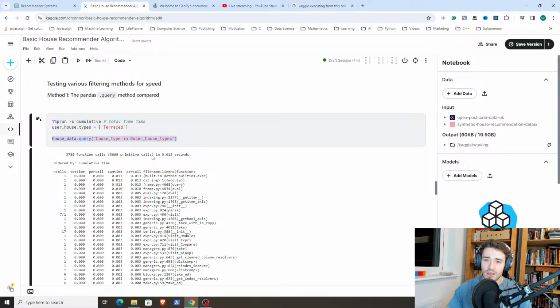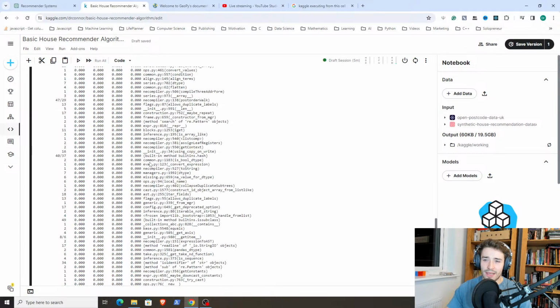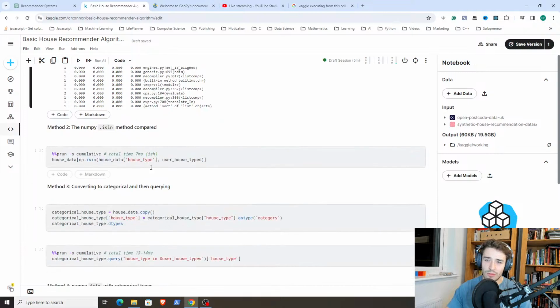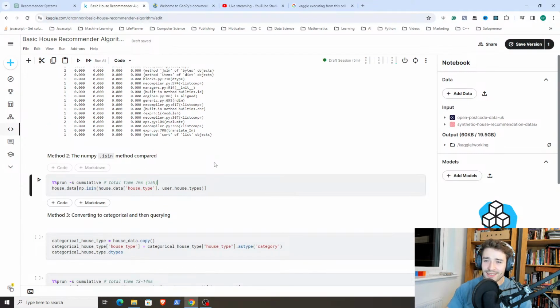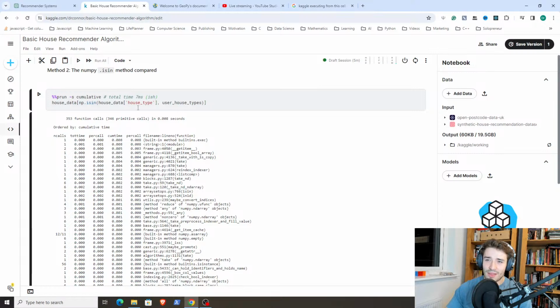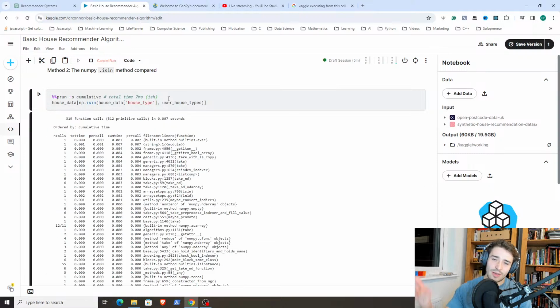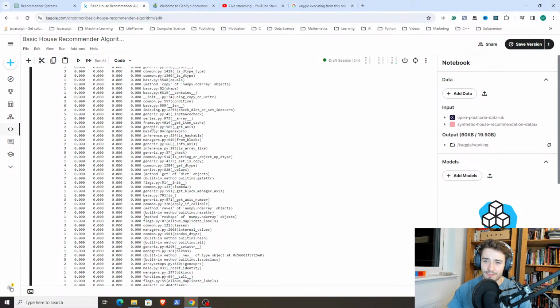Not bad, but not amazing. Oh well, it's pretty good. Then you can use the numpy.isin method, roughly 7 milliseconds. So if you do it again and again, you get a range of values. I guess it's just depending on what the notebook's doing, but you can do it in about 7 milliseconds.